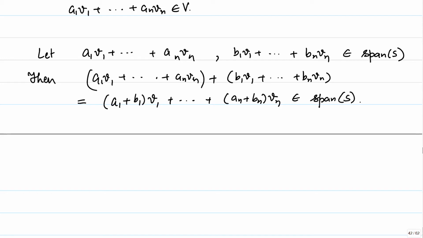You look at the union and then extend the existing linear combinations by adding zeros as coefficients of the ones which are not there. Then you can write any linear combination as a linear combination of the starting set with a few more elements with 0 as the coefficients. Therefore the two different vectors can be written as a linear combination of the same vectors, and by what we have just checked, their sum is going to be in the span of S. We have checked that this is closed under vector addition.